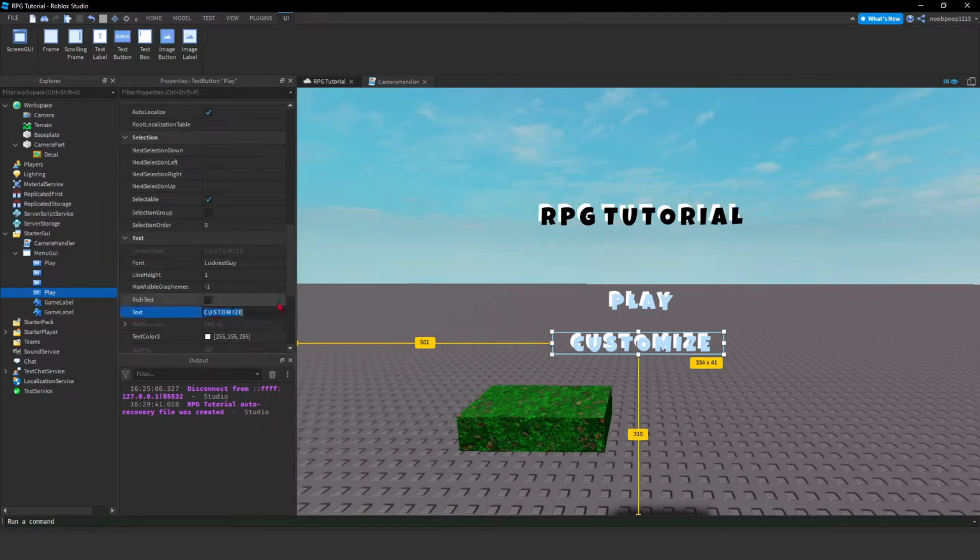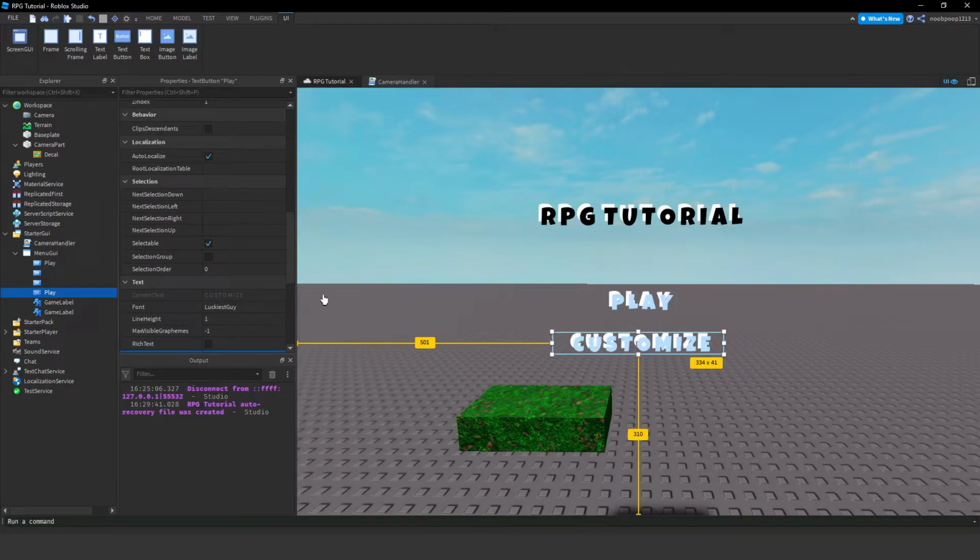And this one is going to be called, and make sure you set the name of the actual button you want to click to.